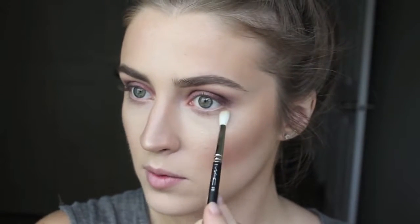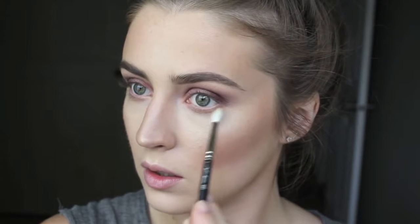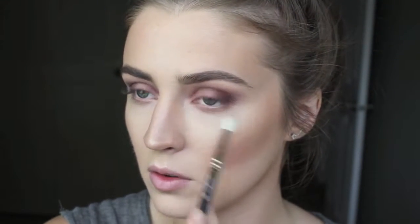And then I'm going to fill in my brows using my Anastasia Medium Brown Brow Wiz and the Clear Brow Gel. Okay, so now that we're done everything else on the face, I'm going to finish up the eyes. Going back in with MAC's Kid and then this 221 brush from MAC. I'm just going to rub that all along the lower lash line, just fluffing it out, no rhyme or reason here.